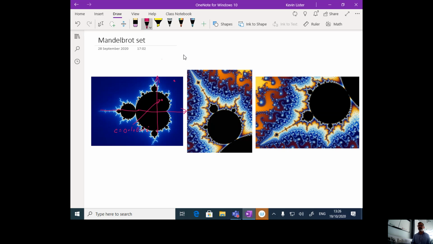Whereas if we go outside over here, our C value might be something like 3 plus 3i, and just after a couple of iterations the distance will have gone off to many millions. What we find is that in this border between the area where the distance doesn't increase and the area where it does increase, we have this incredibly complex pattern. At one place, say here, the distance from the origin after iteration doesn't change, but we can be just ever so slightly outside and the distance does change. The distance diverges off to infinity, and over here we might get a different rate of divergence. So the colour of each pixel just represents the rate at which the distance diverges away from the origin as we iterate through the cycle of calculations that we showed earlier on.